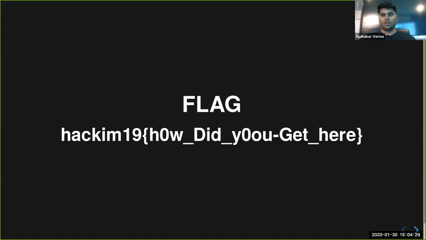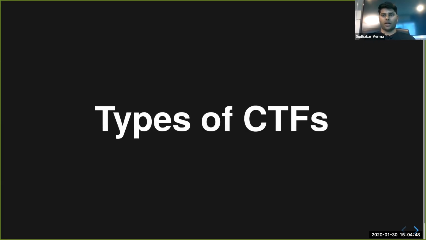So this could be the name of the CTF and then some text in brackets, which might relate to the challenge or might not make meaning at all. So this is what a flag is. Once you get the flag from a challenge, you submit it to the CTF website to get points, and these points define where your rank on the scoreboard is.